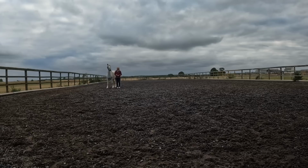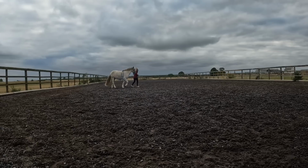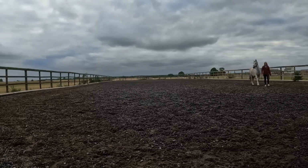So literally the second day that I moved him on the yard, I couldn't be here, sadly, because I was at a family funeral. And he literally settled in so well. The yard owner was like, yeah, he's just walked up. He's had a little shy at things. He's had a little spook and just had a look at a few things when he's walked up, but that was literally it. And I was like, so he hasn't bombed off and he hasn't done this? And she was like, no, not at all. It's been really good. And that really did set the tone for us breaking in the new yard and everything. So he settled really well.